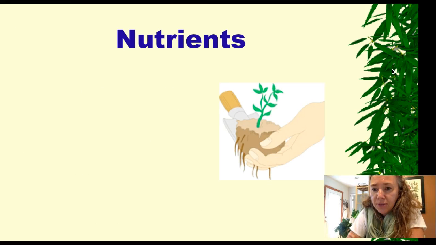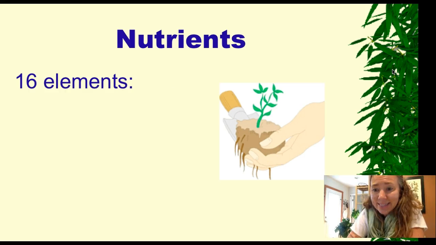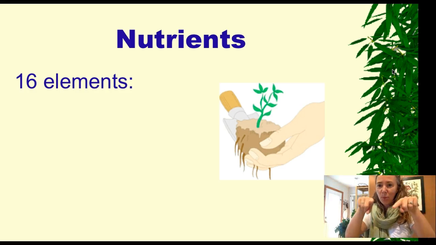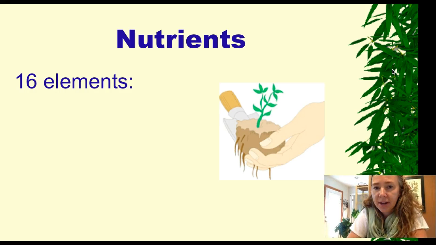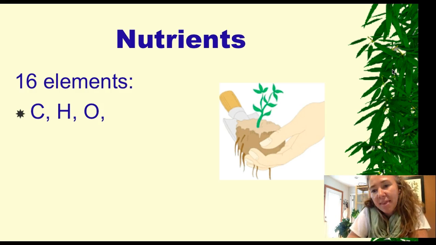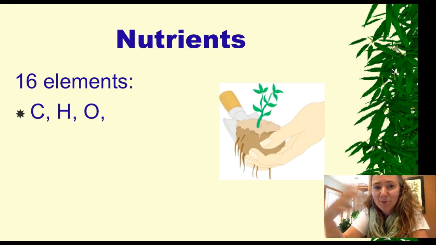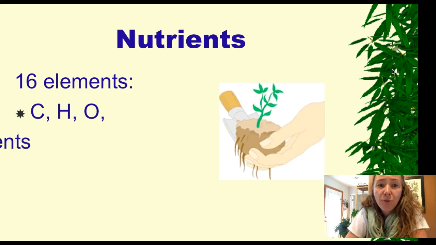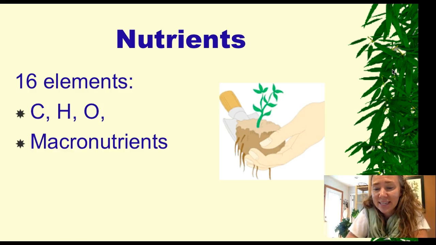There are several different categories of nutrients we're going to be talking about, but there's 16 elements. And if you remember the periodic table on the wall from your science classrooms, you're going to find a lot of these are familiar. The 3 elements that plants use all the time, and thankfully are naturally abundant through water and air, are carbon, hydrogen, and oxygen. They use hydrogen and oxygen, the water that they take up through their roots, in photosynthesis, as well as the carbon to fix in the carbon fixation process in the second part of photosynthesis. Fortunately, those elements are not very limited, as they're going to find them in the air and water around them. But there are macronutrients.